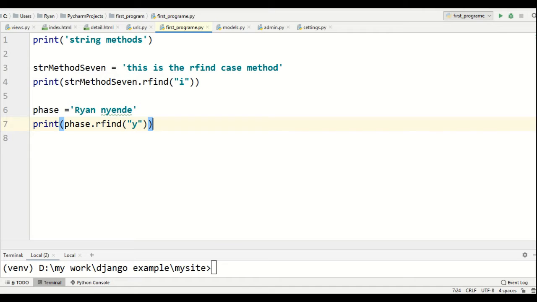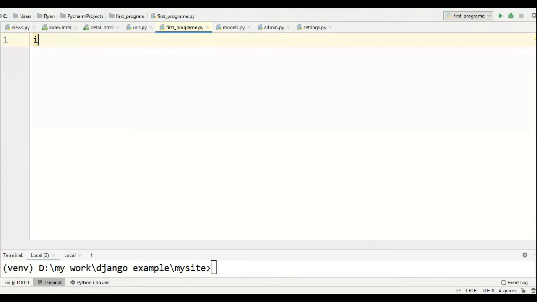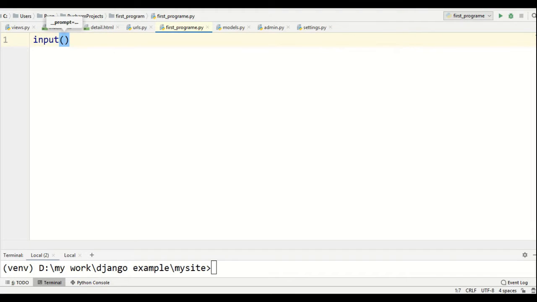In this tutorial today we are going to look at the input function, or input method, plus lists. In our last video we talked about string methods, and we covered a lot of them. Do more research on string methods, but those were the main ones. For today we are going to talk about the input function.